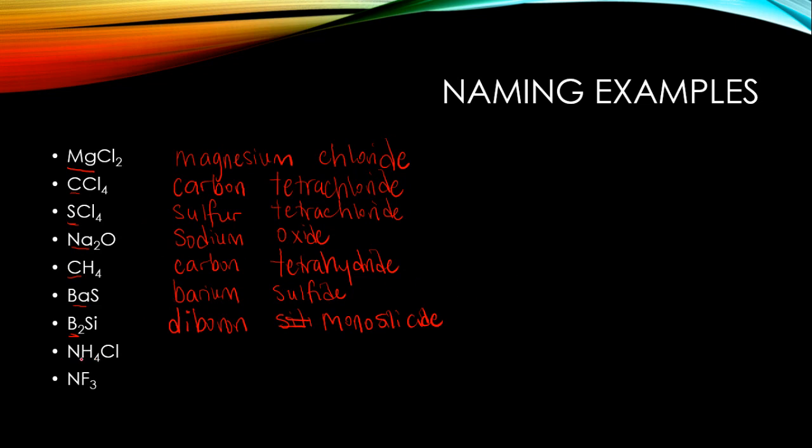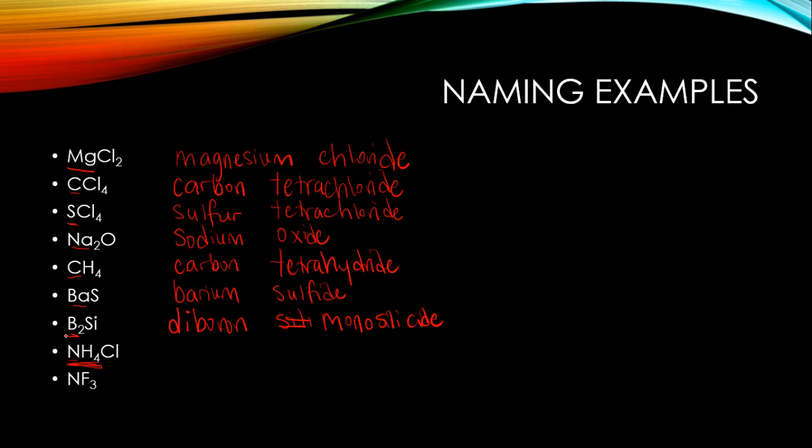Okay, this one. Now, be careful because I do see that this is a nonmetal, but I also recognize this whole thing right here as a polyatomic ion. Something else that tells me I need to be careful is we have not named any covalent compounds with 3 elements in them. Everything has had 2 words. We've all done what's called binary compounds. That means it's made up of 2 ingredients. So this would not be nitrogen tetrahydrogen or tetrahydride monochloride. Like that's too many names.